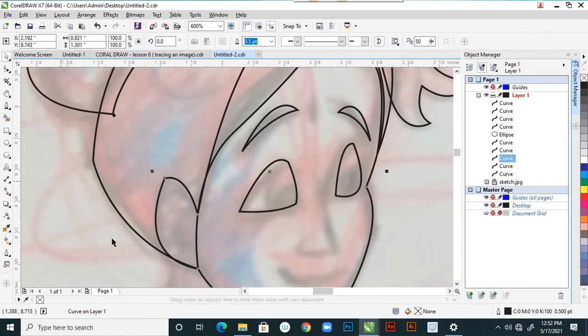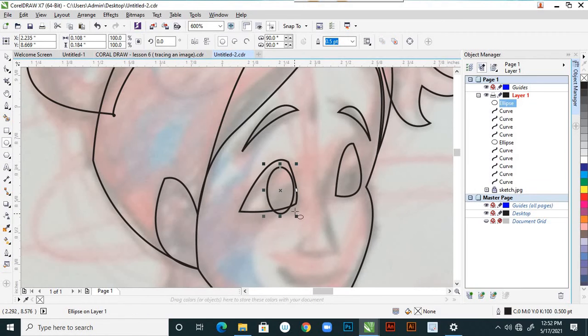Perfect. Then here I'm using this ellipse tool to create this ellipse for the inside of the eye. Right, and again one more ellipse I'm using.